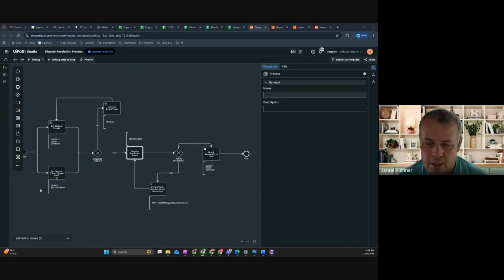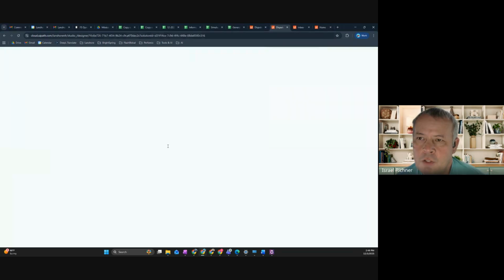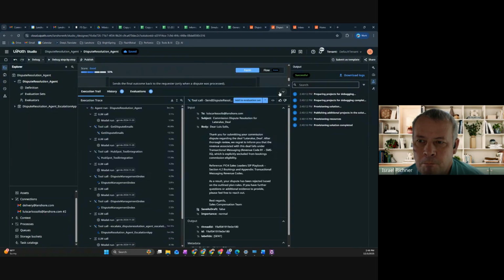This is where we're extracting the email address, the subject, and the body of the email, and then we're passing that along. We verify that those inputs are coming, and then we pass that along to the center that's highlighted in the middle, which is the dispute resolution agent. That's the agentic AI that we have configured to handle this specific case. So yeah, let's switch over to the agent.